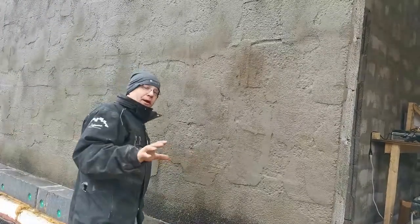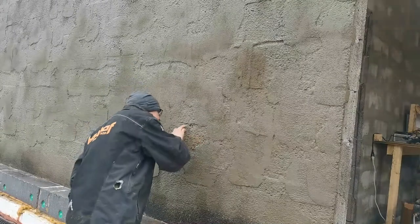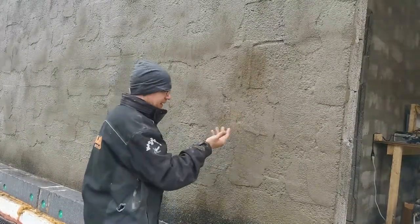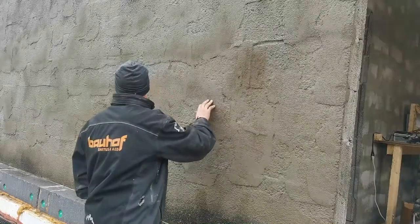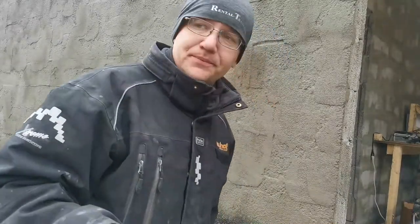So it's morning. Late night job was quite okay. Still wet because it's been raining almost all night long. But I can see the improvements already.